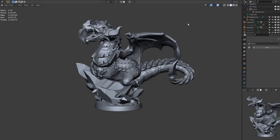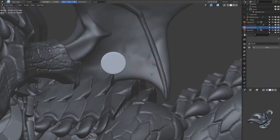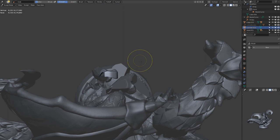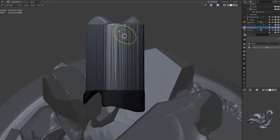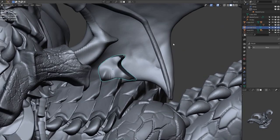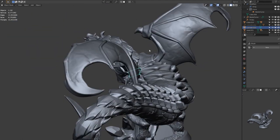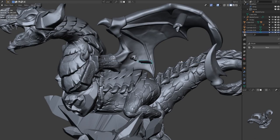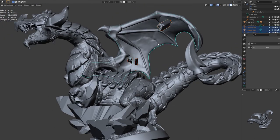So I'm using a cylinder and sculpting out a shape that will be used to puncture holes into the wings. So position it, stretch it out so it's nice and long, and then position it within the wings, and then you can use the bool tool add-on to use the difference option, and then it'll take those shapes away from the wing, and then you're left with these little tear holes.